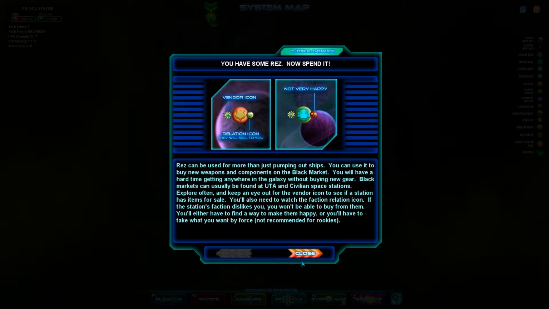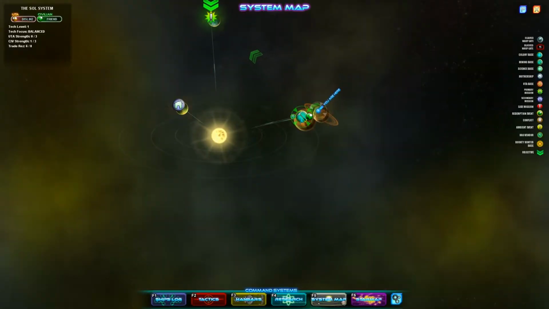You have some res, now spend it! Res can be used for more than just pumping out ships. You can use it to buy new weapons and components on the black market. Your ship will have a hard time getting anywhere in the galaxy without buying new gear. Black markets can easily be found at UTA and civilian ship stations. Explore often and keep an eye out for a vendor icon to see if a station has items for sale. You'll also need to watch the faction relation icon. If the station's faction dislikes you, you won't be able to buy from them. You have to find a way to make them happy, or you'll have to take what you can by force. Not recommended for rookies. So first, head back here and buy some stuff.